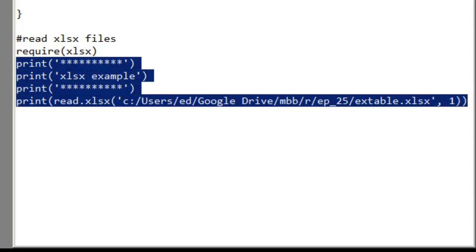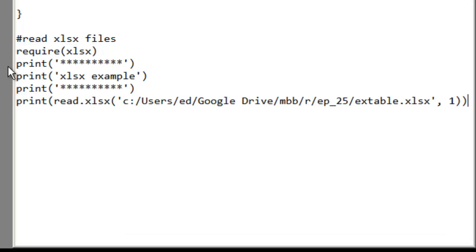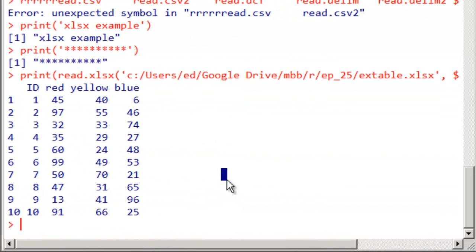So let's go ahead and grab these lines and run them in the console here. And look, how about that? It comes out beautiful and perfect, which goes to show you, if you use the right function, you're going to get the right output just about every time. So understanding your inputs and the format they're in, and understanding R's capabilities, will allow you to read data right the first time, have it in a workable format, and get to doing your analysis right away.